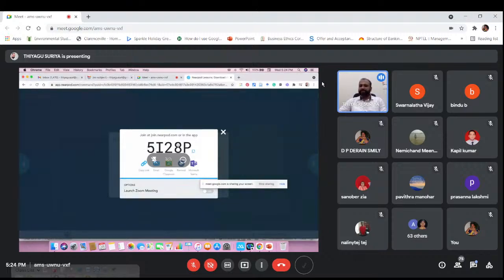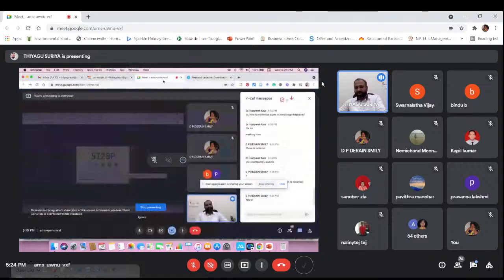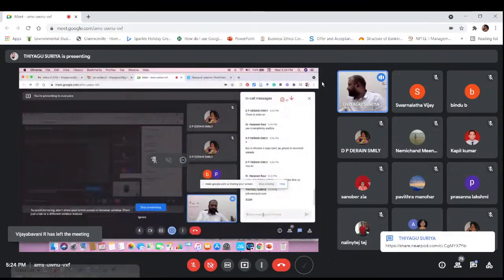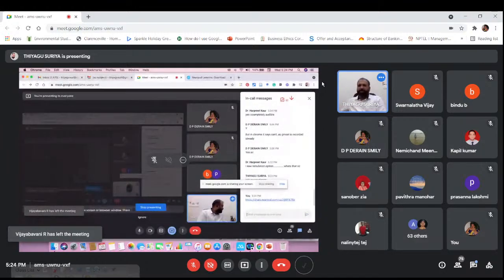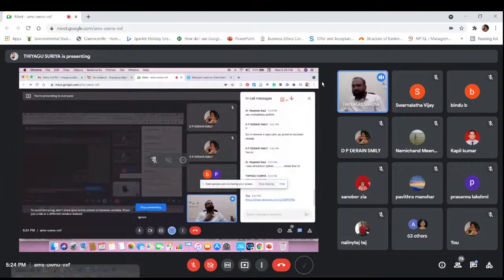There is one more modality. The teachers may copy this link and share this link. The participant may click this link and then join this activity. But in the normal classroom, you cannot share it as a link. Suppose you have a WhatsApp group, you can share it there. Otherwise, tell the students to join with the code. The students might join with the code itself.